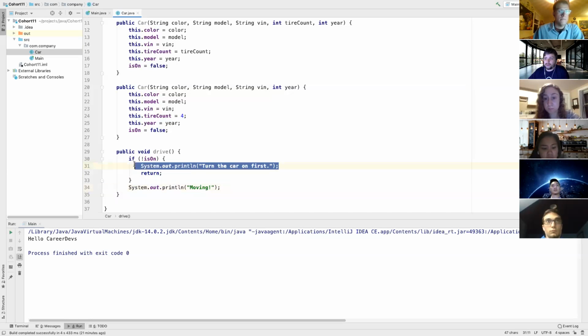There is nothing we're ever going to do in drive if the car's off. We're not going to auto turn on the car. If someone goes in and tries to drive the car and they shouldn't be allowed, we don't want the car to automatically turn on just because they hit the gas pedal. We don't want that. We should always check for the key. So this is probably the better system to look at.